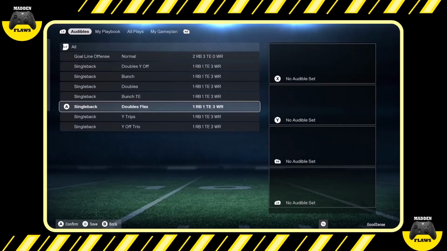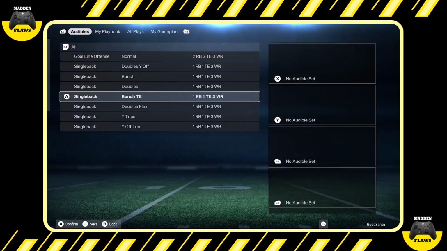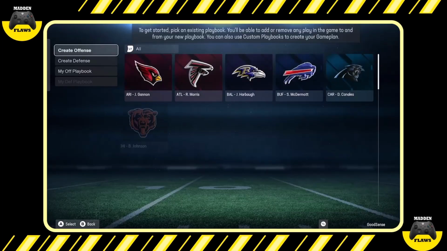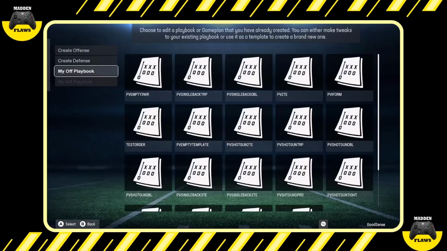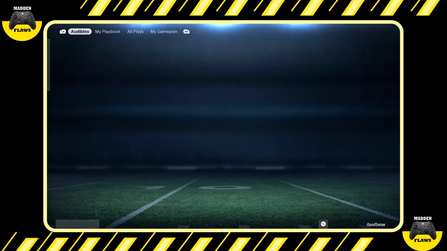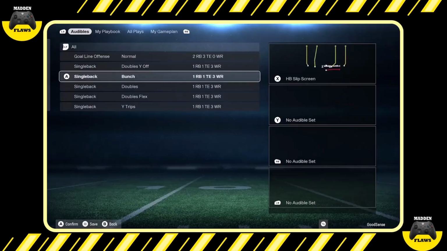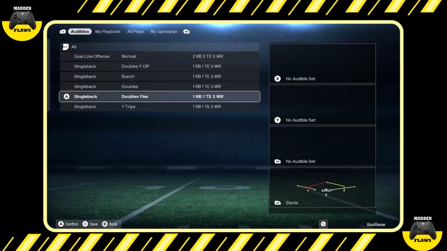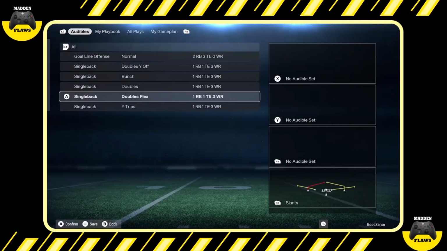Okay. What I'm going to do is I'm just going to add the bunch in here just to show it to you. I just want to double check that the other book is set up the way I want it to. I have it set up as demo. I just want to see if it is set up. Yeah, it is. Okay.